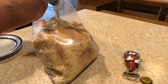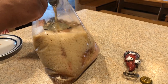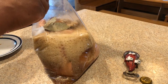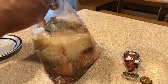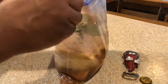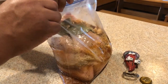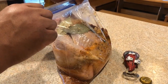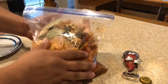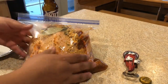One thing I do want to say is you might want to be careful placing the chicken in the bag because some of those rib bones can get really sharp once you cut them. We'll actually go ahead and dump the whole bottle. Then you're going to seal her up. Make sure it's nicely sealed, tightly, firmly.